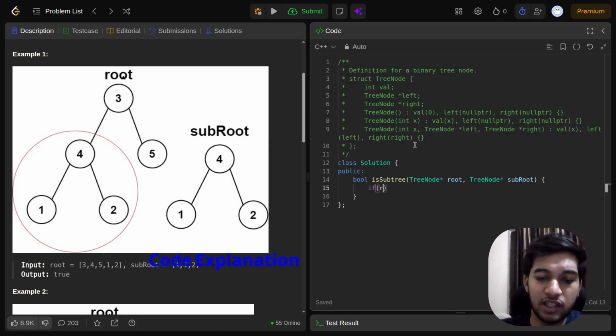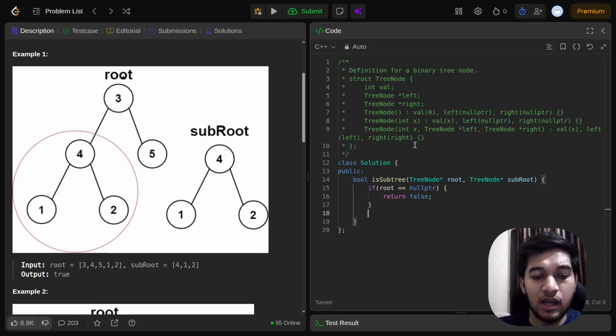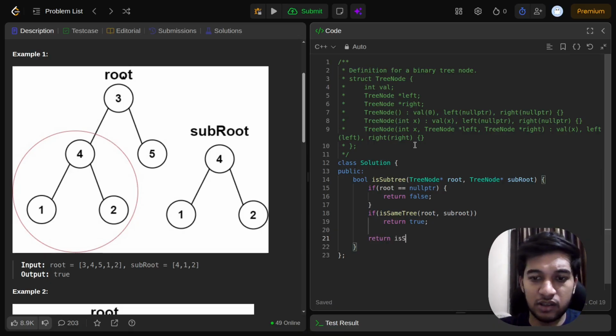So let's write the code. First we check the condition, if root is equal to nullptr, then we return false in that case. After that the second condition will be if isSameTree, then we return true. In that case we have to pass the root and the subRoot. And for the third condition it will be return isSubtree.